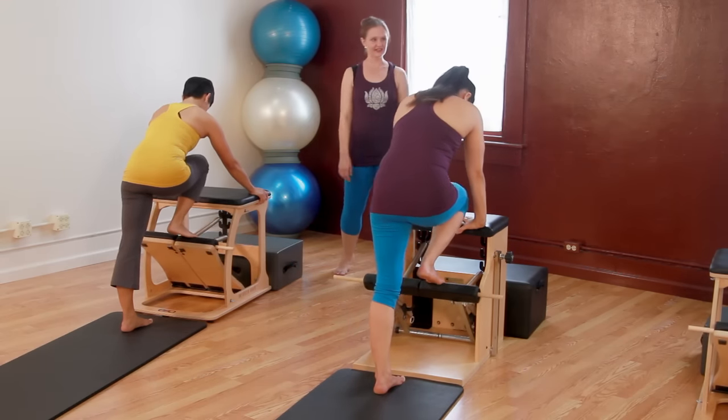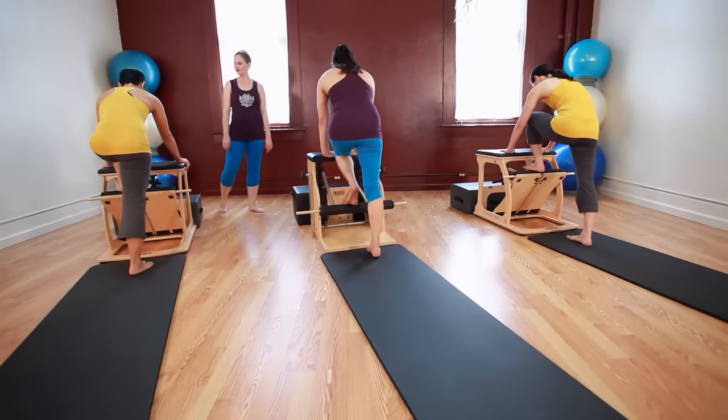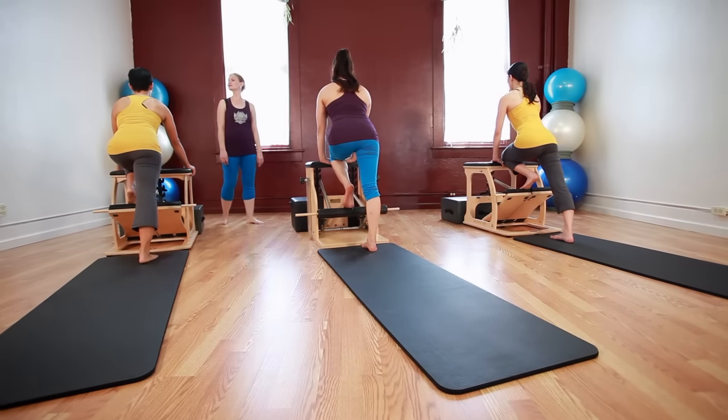Let's go ahead, change legs. Left foot comes on, knee goes on, stabilizing the shoulders, pulling the navel into the spine. Deep inhale and press it down.